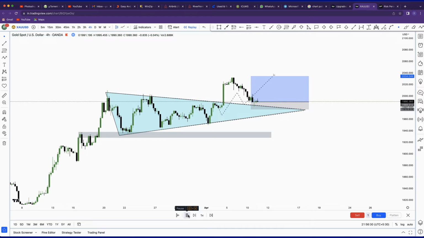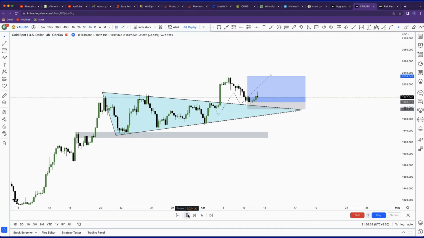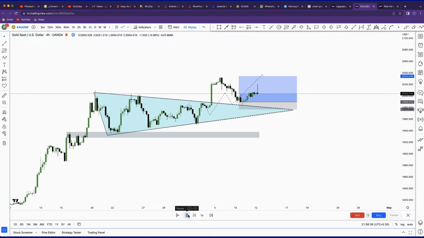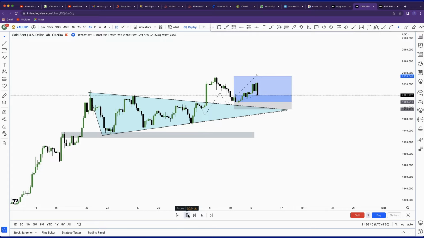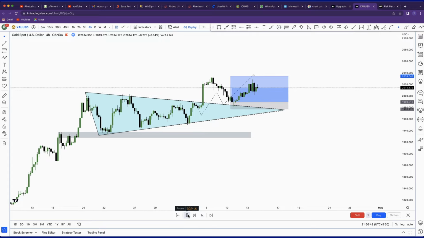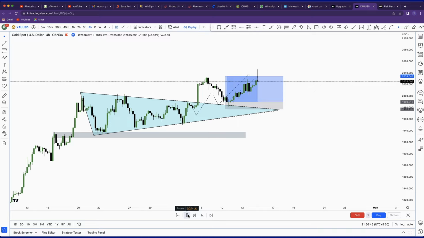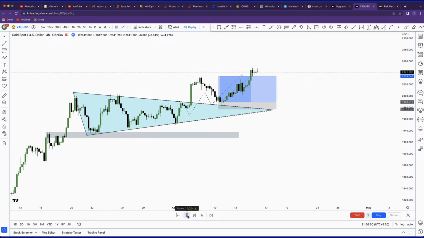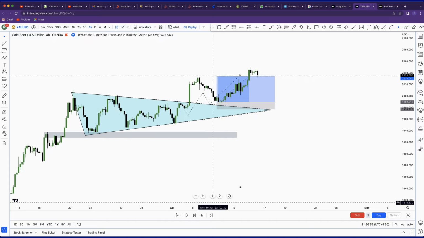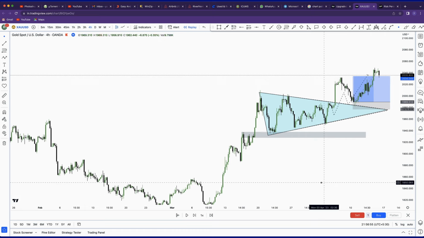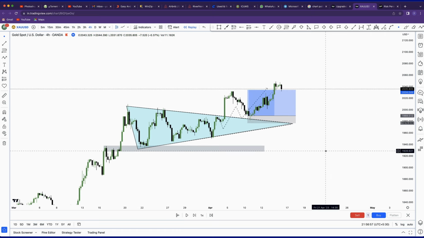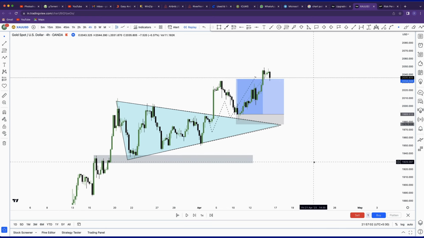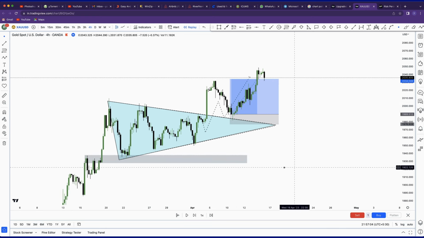So as you can see, price is playing out nicely. And finally we are targeting my TP. So finally my TP is triggered, and now I am in profit. So simple. This is how I was able to make money with my community members on this trade. This is very, very simple.